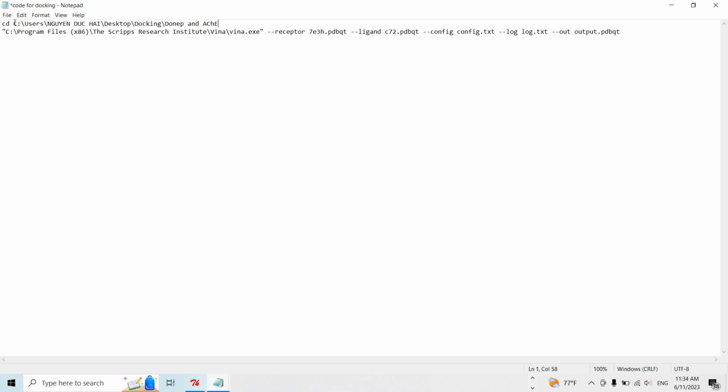CD your link of folder, and make sure that you download AutoDock Vina, because after you download and install, they will give you the link around the program, Vina plus doc ESE, right?